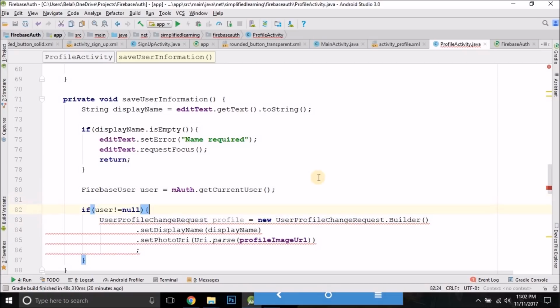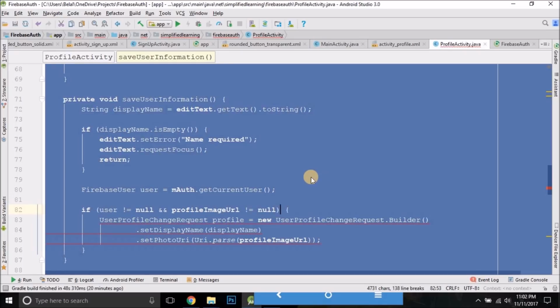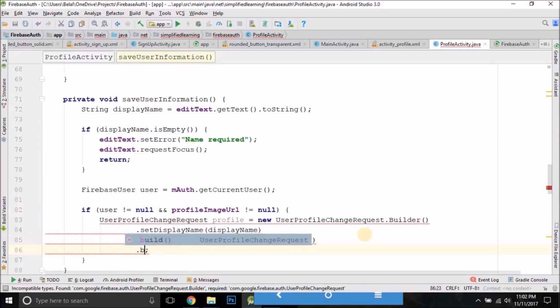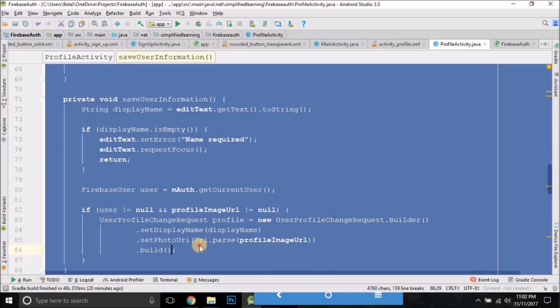Now here we will add one more condition, and profile image URL is also not null. That's it. And finally we will call the build method. That's it.